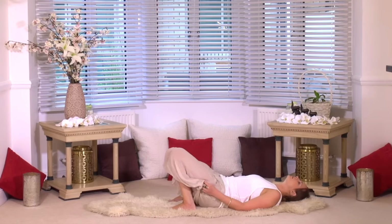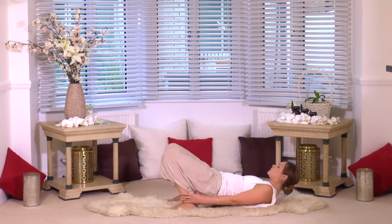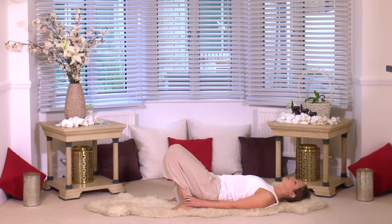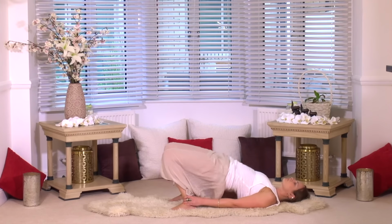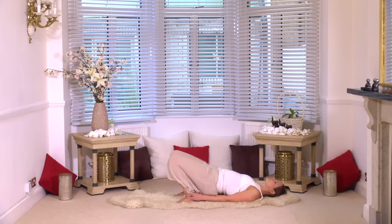and then holding onto the ankles if you can. If this is too much, hold onto the ground, whichever one is better for you. And we're gonna begin lifting the buttock up and down. Inhale up, squeeze the Mula Bandha root lock, squeeze and hold.